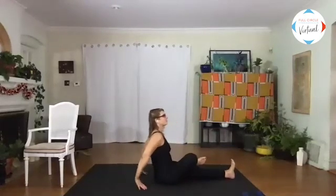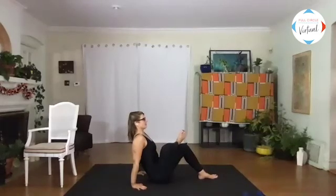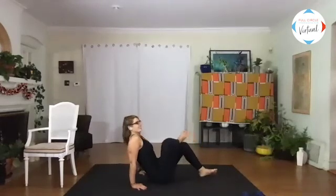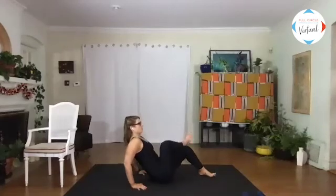Ooh, bring your hands behind you, bend to the left leg, open through your heart, and then try to open that seat a little bit more. Breathe. Take a little rock over to the left with the whole shape. A little rock over to the right. You'll feel a little massage on that seat. Over to the left. Over to the right.